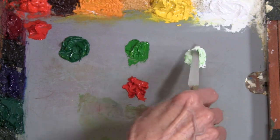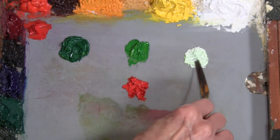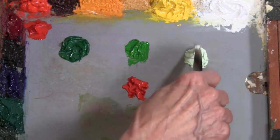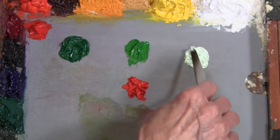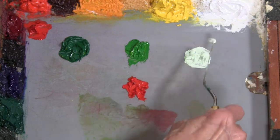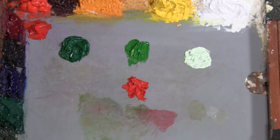It feels like a lighter green. And that's what we want. We want the value to be the lightest green. You see, it feels a little bit cool, but with this being a scientific study, we're just going to leave it a little bit cool. Now, if we were adjusting that for light and shadow, we might need to add a little yellow to it before this study. Let's just start out with these mixtures and not get too complicated with it.